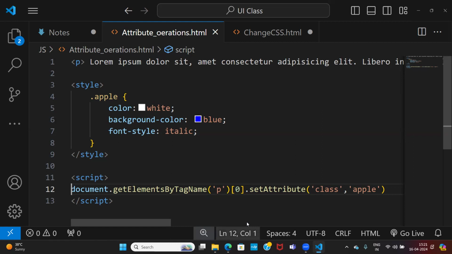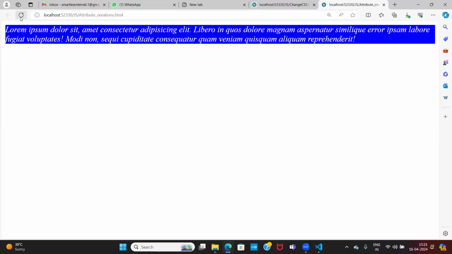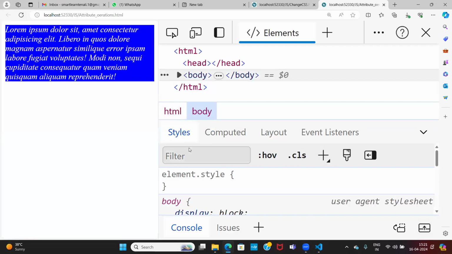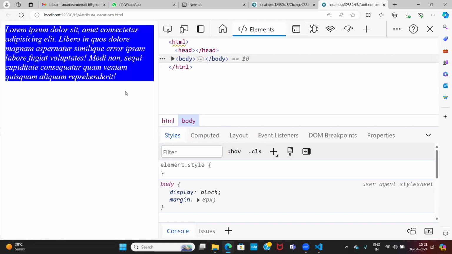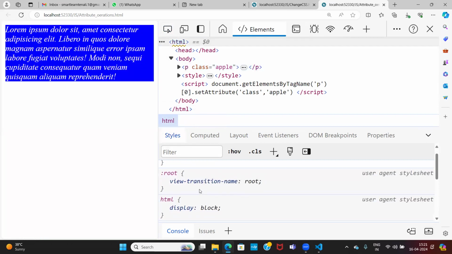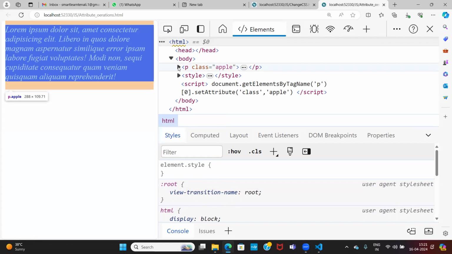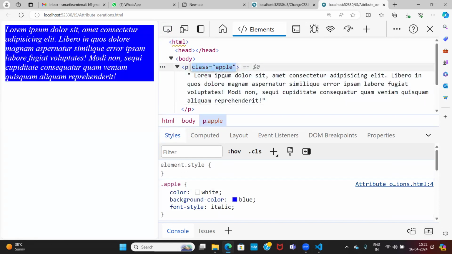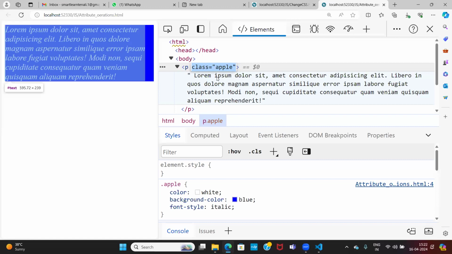So when I say like this, the attribute got set. Let me open the inspector and open the HTML, and you can see Apple is available. For this paragraph, Apple is set. Previously Apple was not there. From JavaScript, I injected a class called Apple.